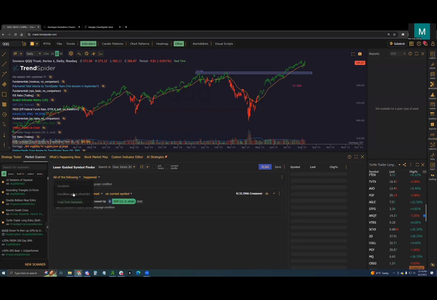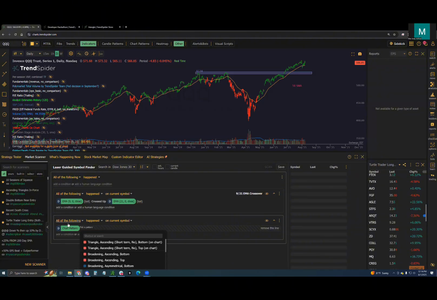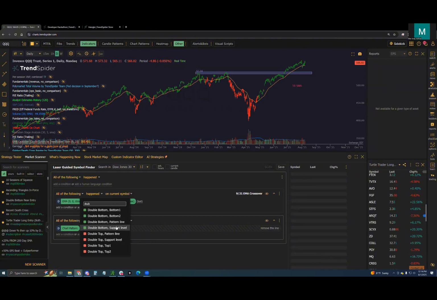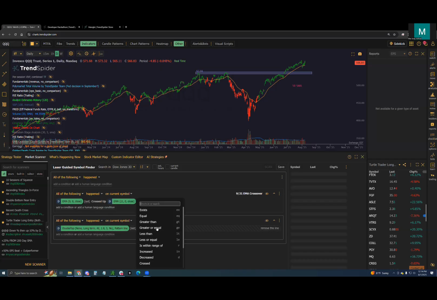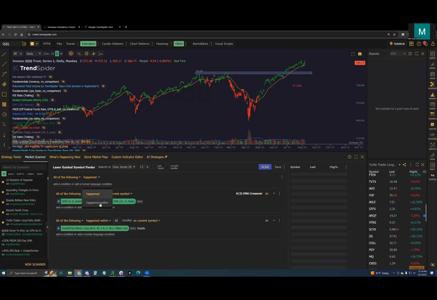And then you also wanted to see double bottoms. Let me see if I can add that in there as well. You just go chart pattern. Guess you're probably talking about daily. Double bottom pattern line exists. And this will confirm that there is a double bottom pattern. And then you can also do, if there is a double bottom within the last 10 candles, for example, and a 9 to 21 EMA cross within the last 10 too. Honestly, I'm just going to do it for the entire group up here. So if any of this stuff happened within the last 10 candles, we'll see it. And then, and a hammer candle. Let's see. Well, let's check this one first.